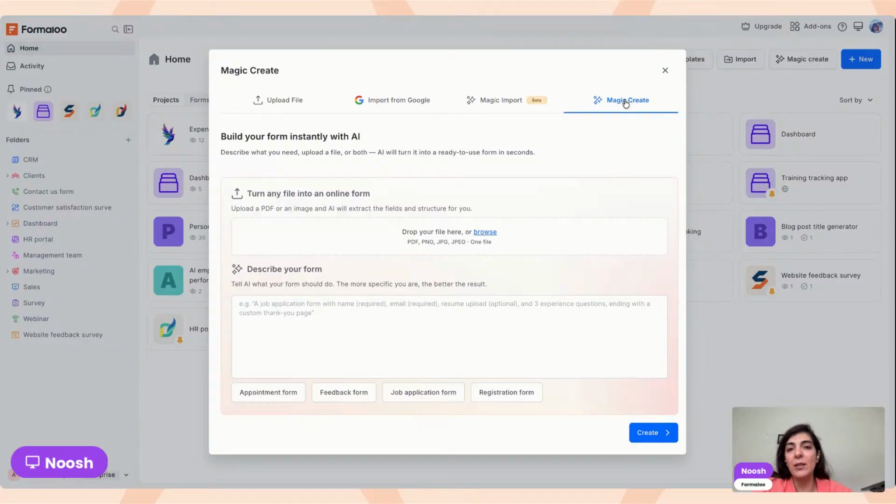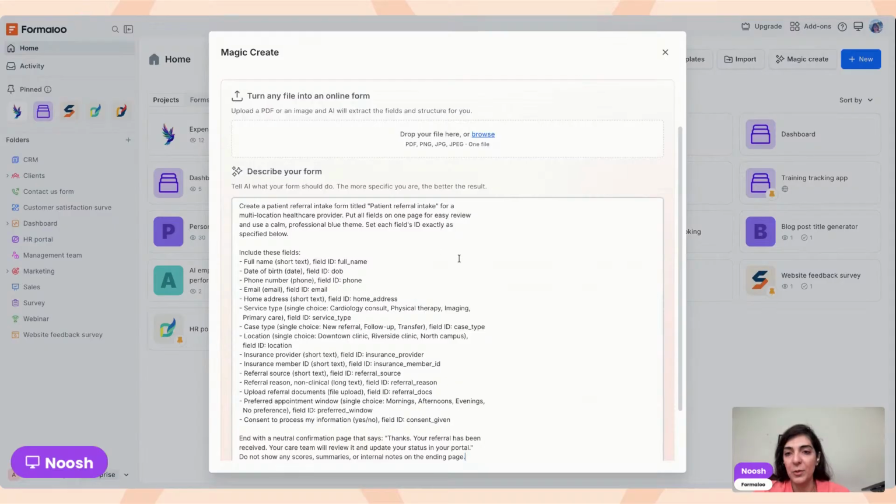Magic Create helps you build your form, and this is AI driven. You can just paste your prompt here or upload a document, if it's a PDF, an image of the form you have in mind, and the AI model will try its best to build a form that you described right here. So we will create our intake project and form right here.